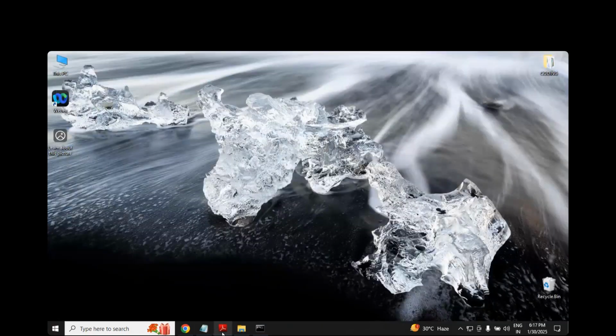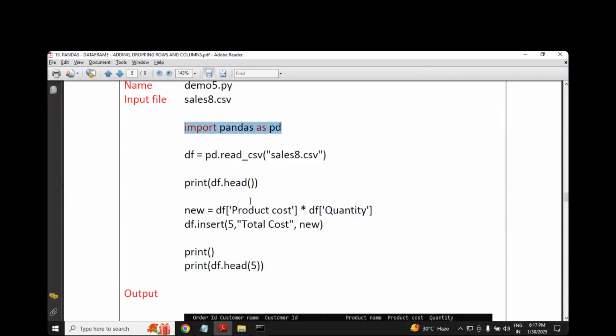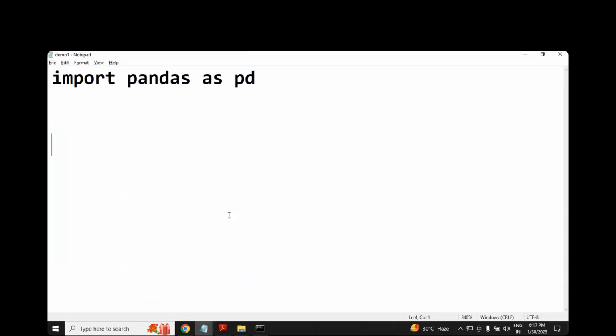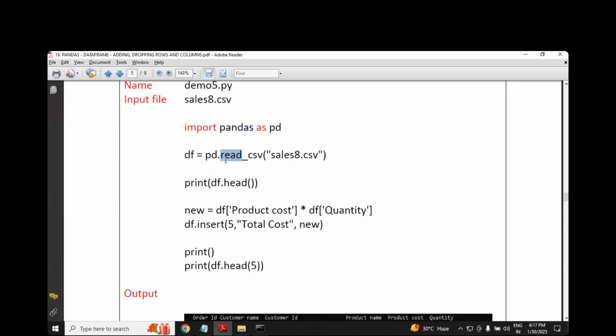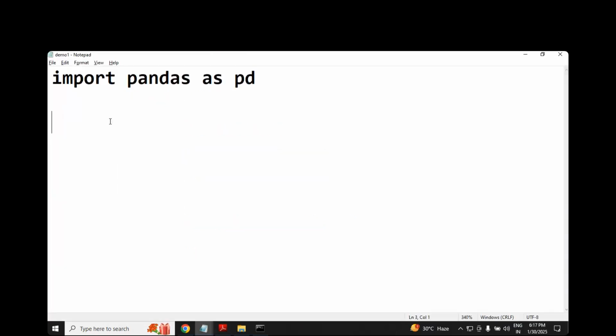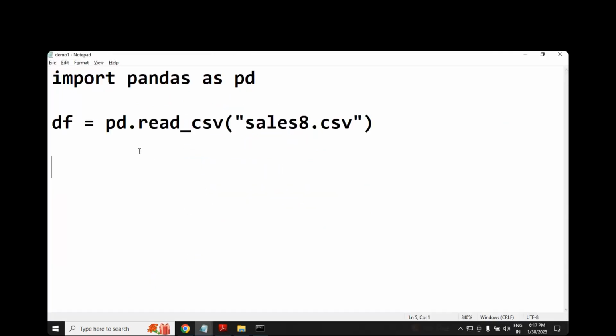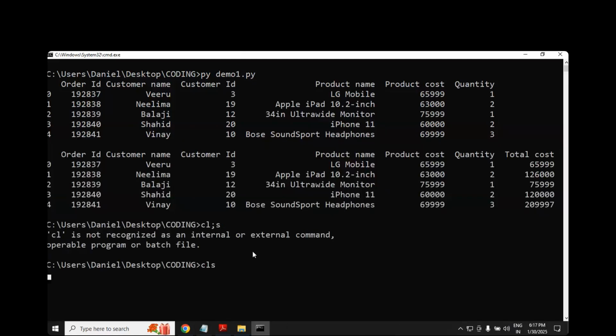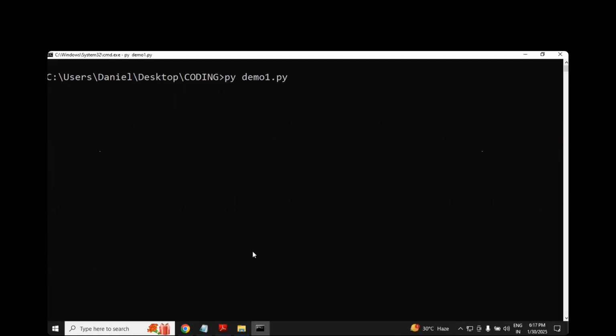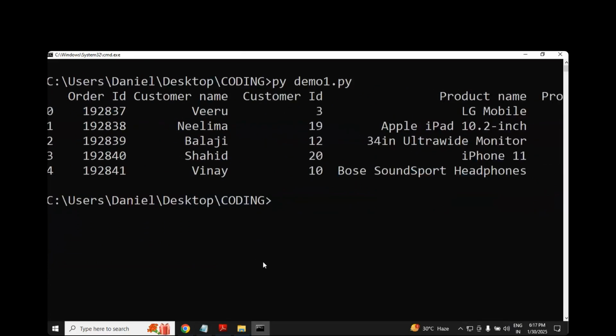We are good to go. Now let me execute this example so that we can move on. The data frame is created.